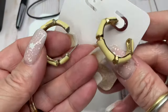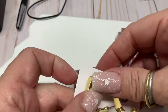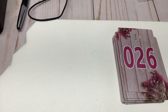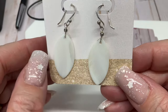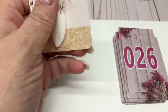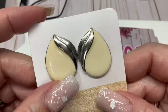Okay. We've got some ivory enamel hoopy guys in gold tone posts. Let's do $4 on those. Oh, there's the back. There we go. Okay, put that up there. We have these, which I think is acrylic to look like mother of pearl. It's cold though, so maybe it is real mother of pearl. Silver tone hooks. Interesting, look at that. Interesting. Okay, I'm gonna test those and let you know. I think those may be sterling. Ivory enamel, silver tone. There's some pitting. Let's just do $1 on these.